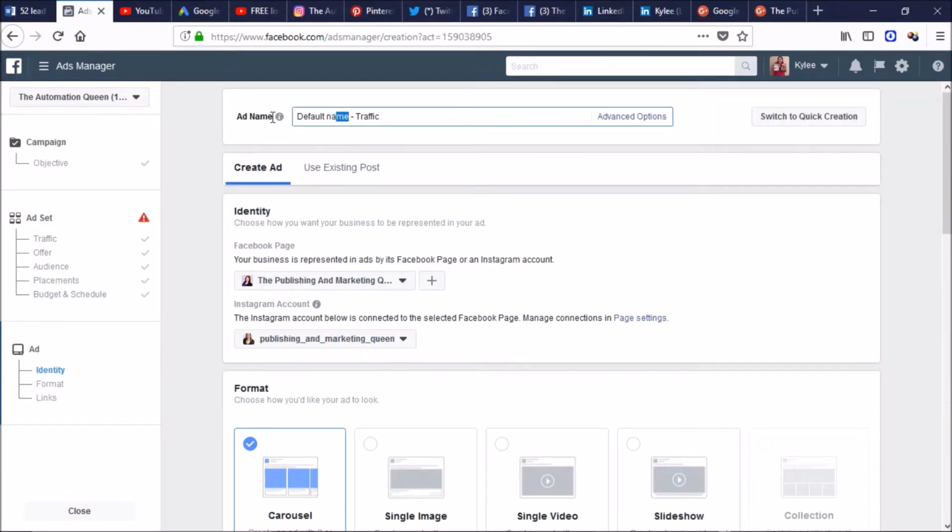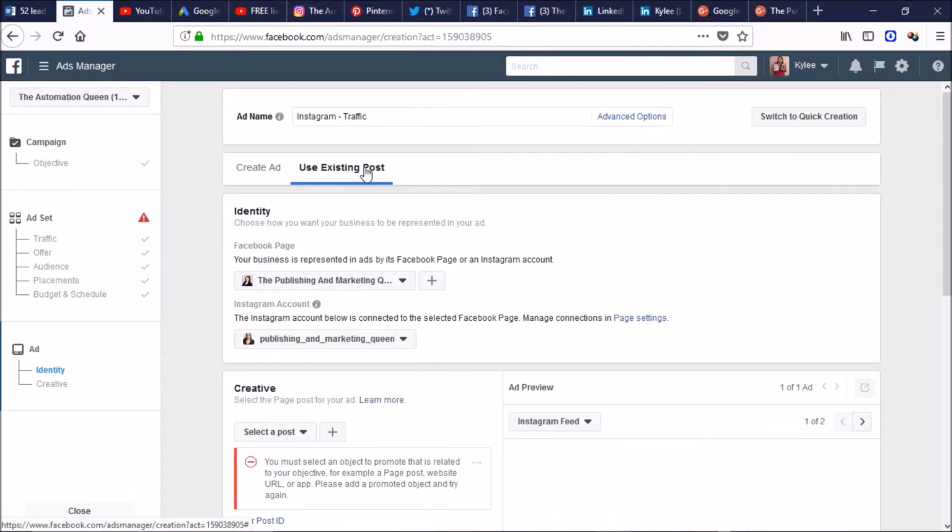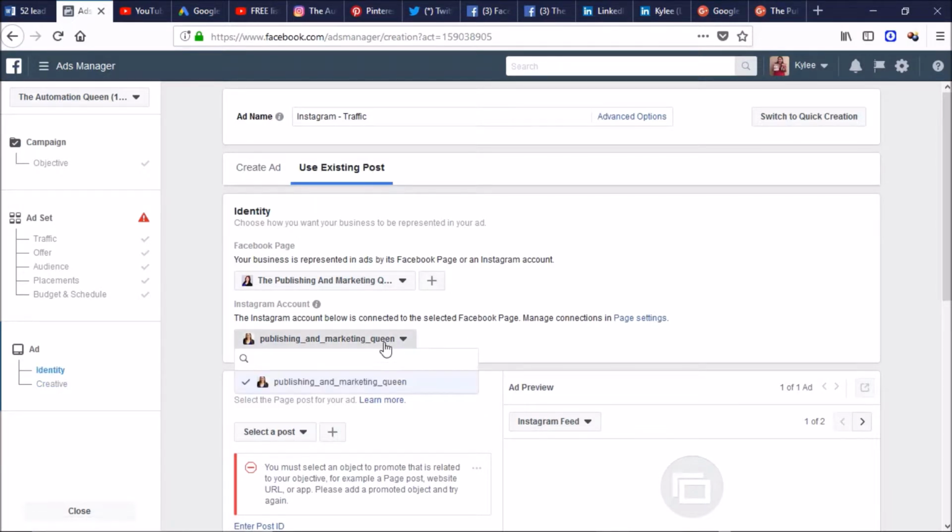So I'm just going to change this to Instagram traffic so I know what it's for. Going to use an existing post on the Instagram account.